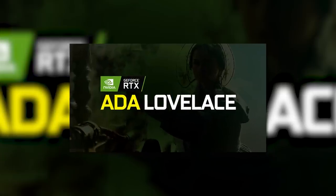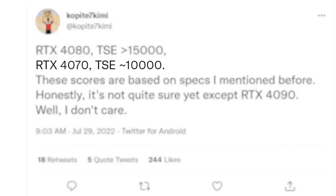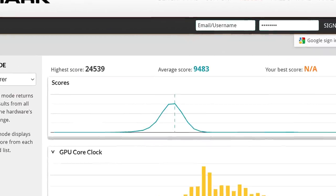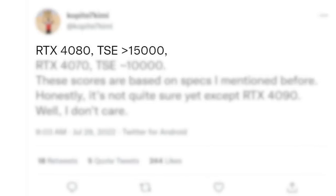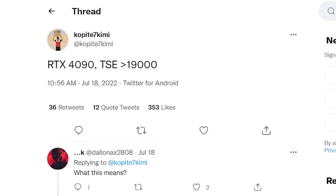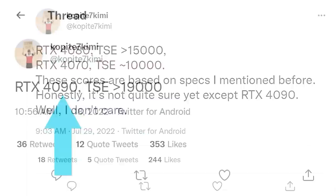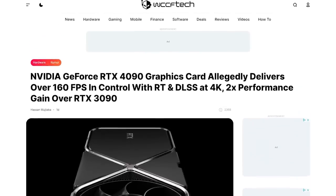Next up, we finally get to see some performance numbers on NVIDIA's next-gen RTX 4070 and 4080. This comes from resident leaker Kopi7 Kimmy, who claims the RTX 4070 gets a Time Spy Extreme score of around 10,000. If correct, that would put the RTX 4070 right around the same performance as the RTX 3090 — essentially a two-tier jump in performance. For the RTX 4080, he claims it gets over 15,000 in Time Spy Extreme, which would make it nearly twice as fast as the 3080. It does look like he's basing this on specs he knows rather than an actual benchmark, similar to what we saw with a recent 4090 benchmark. Still, Kopi7 Kimmy has proved to be a very accurate leaker in the past, and the supposed full AD102 GPU benchmark we recently saw does look to be an actual benchmark, so things are looking up.